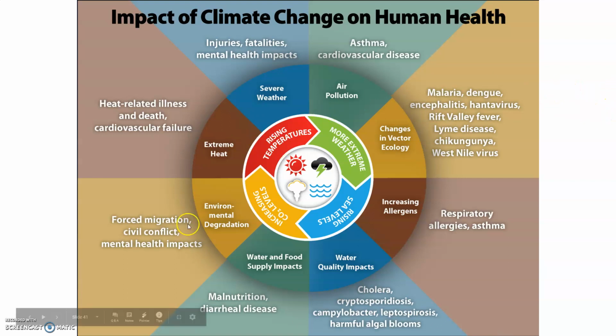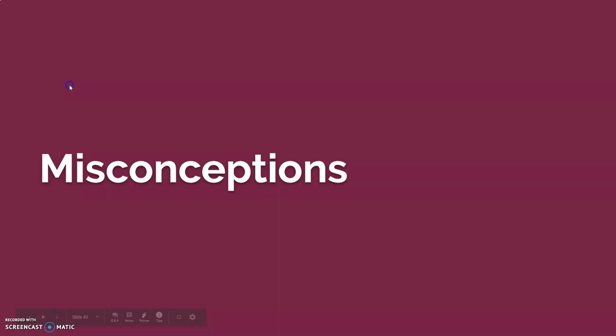Okay, so there's a lot going on here, but this just summarizes all the different ways that humans are impacted by the major events from climate change. With climate change, we see rising temperatures, more extreme weather, so more hurricanes, for example. We see sea level rising, carbon dioxide concentrations increasing. That's all going to cause a certain thing, and that has more impacts on humans. I'm not going to spend more time than that, because you can pause and read it if you'd like.